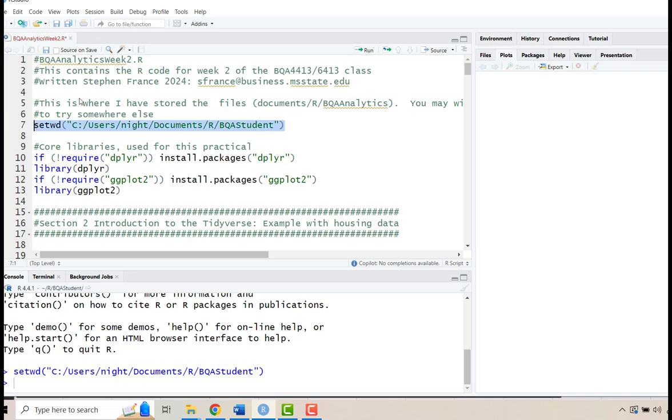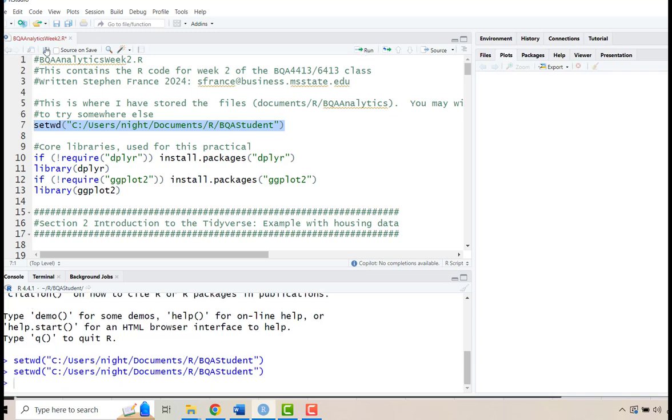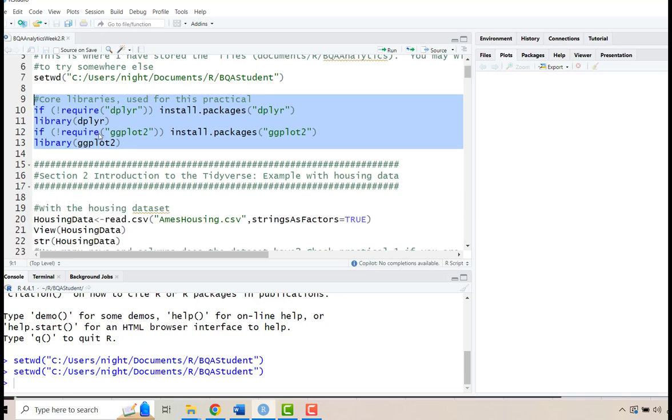This has already been done before, but each time we run the code, we want to do this. Generally, at the top of the file I will have any libraries or packages we need for the week. We're going to use two packages this week. This is dplyr, which enables us to use what we call a pipe, and also ggplot2, which allows us to do the graphs. Before you start scrolling down and running code, you want to run these.